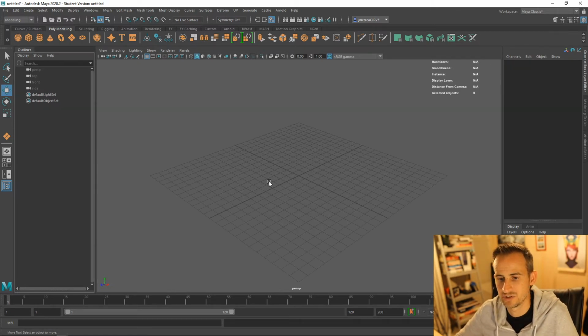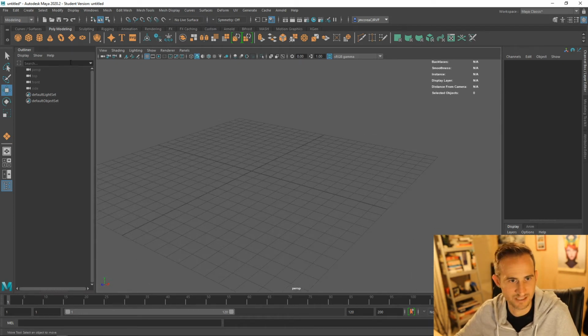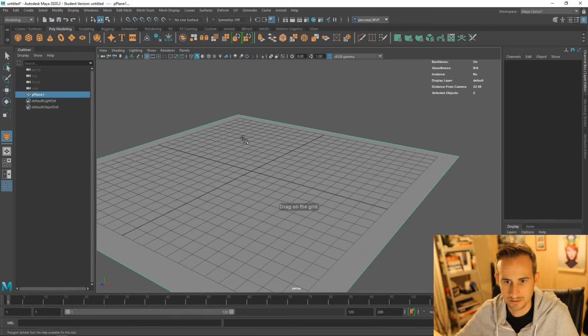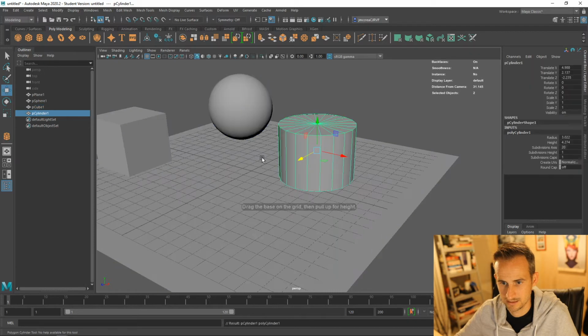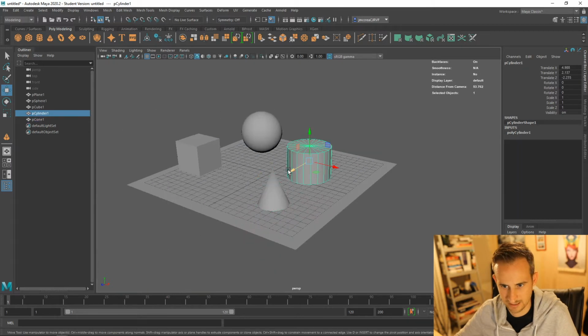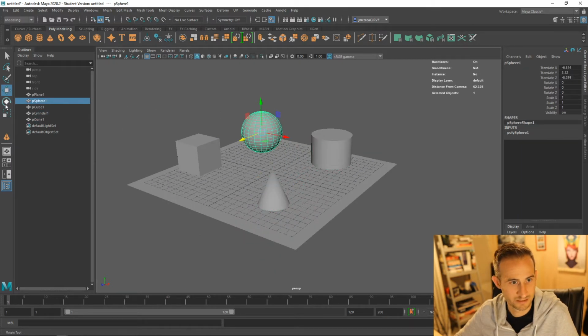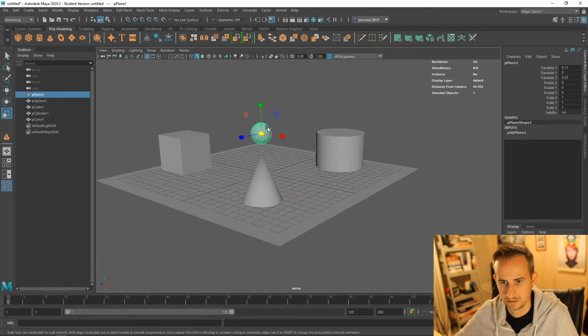The one that I use the most is I just use my perspective. And then once I have this perspective set up the way I want, let's add a couple objects in here. We'll just make a quick scene. Just to give it a little bit of depth. Okay, let's move this back a little. Maybe even make this small. Okay, so I have my scene here. Let's move that back down.